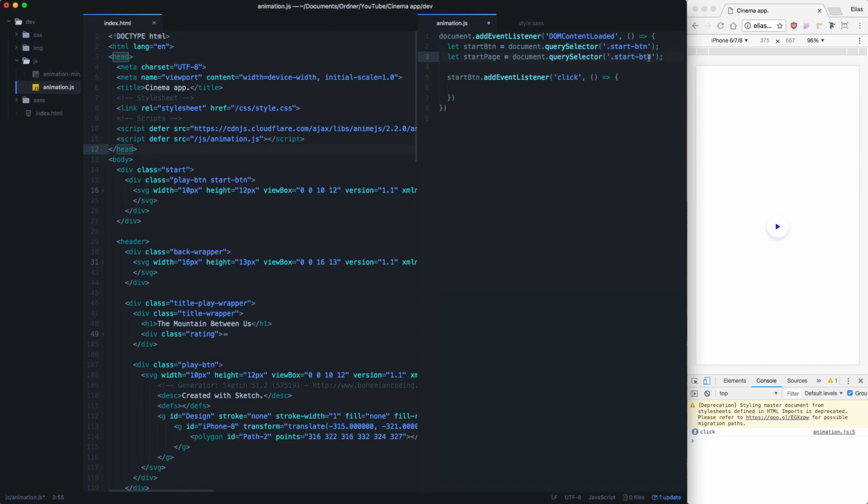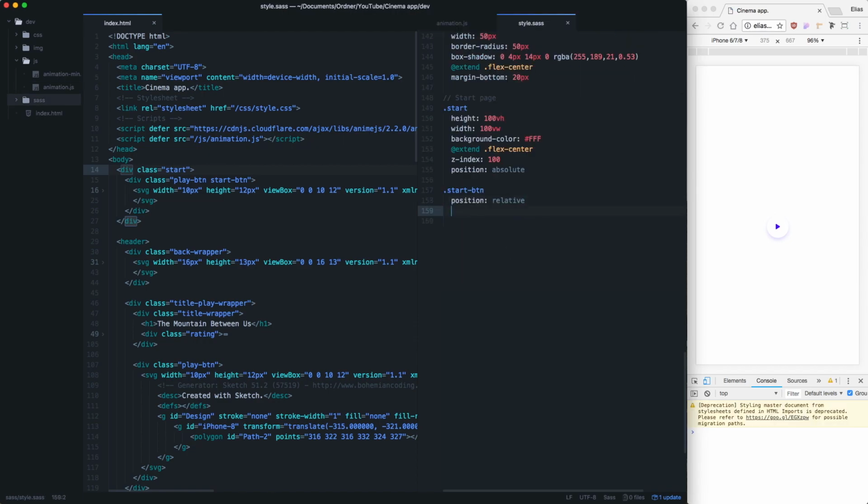This time it's just .start, which is the start page, right? And what we'll do is startPage.classList.add hide-start. That's what we'll call it, and that's already it.